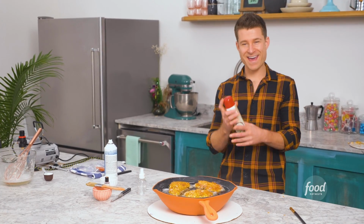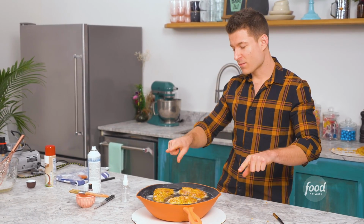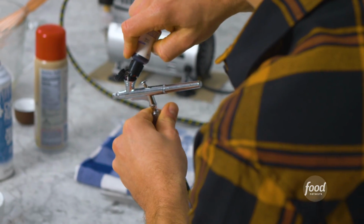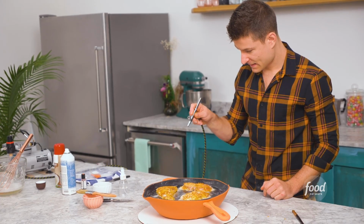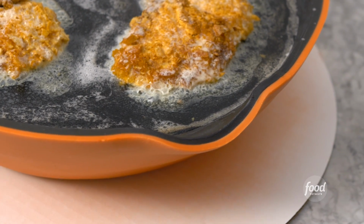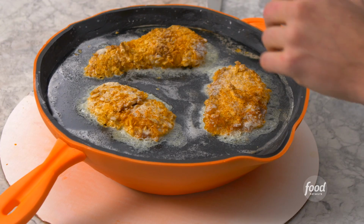Cool. Oh yeah. So I really don't think this thing could look any cooler, but what it actually does need is just a little bit of airbrush, and I'll take some orange spray color, a little bit right on the top. Darken this just towards the base. So I'm really thrilled with how this looks. I don't want to add too much airbrush because I don't want to go overboard.